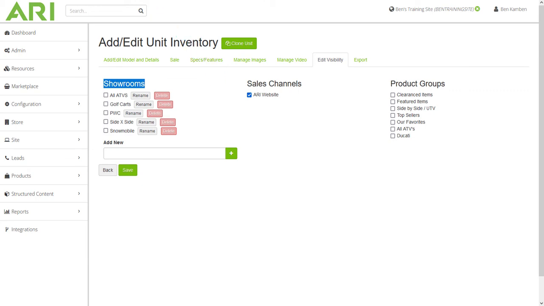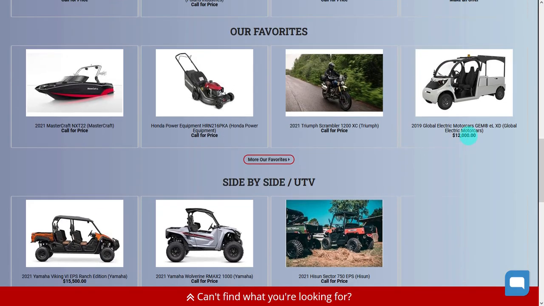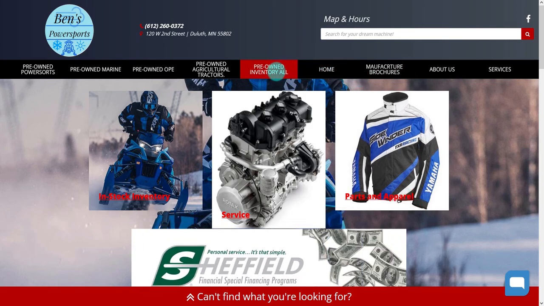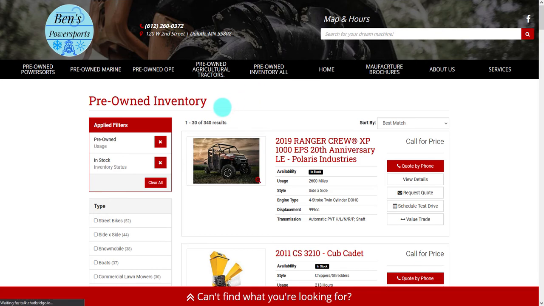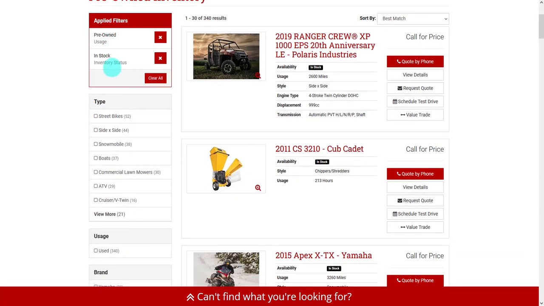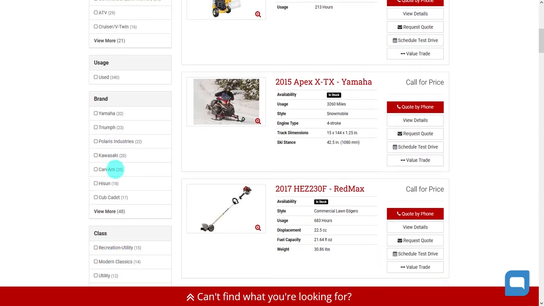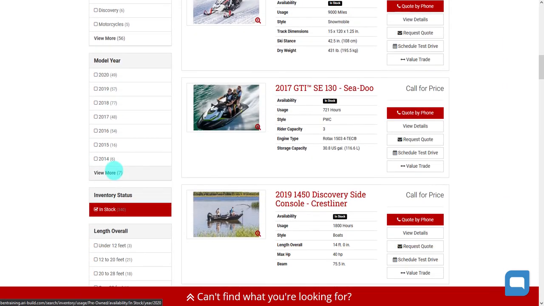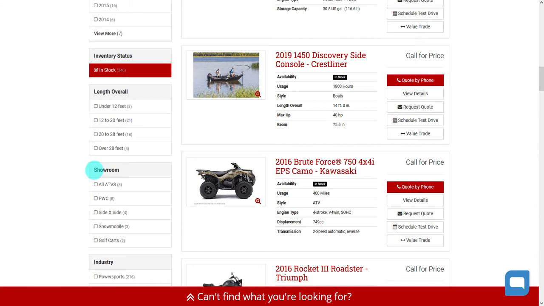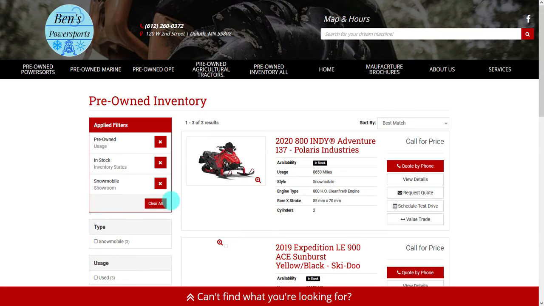Let me show you. So we'll jump over to my site. We'll go on to my pre-owned inventory page. And as we can see over to the left, we have quite a few filters you can apply to help your customer narrow down to the specific thing that they're looking for. If we scroll down about 3/4 of the way, you can see these showrooms that I've created. For today, let's go with snowmobile. I've taken my 3 most popular selling units, historically speaking, and added them in here.